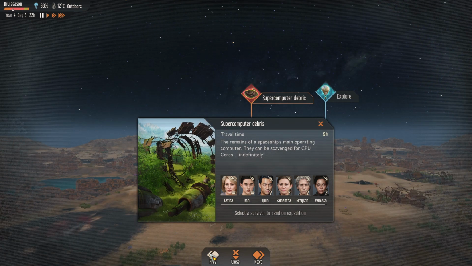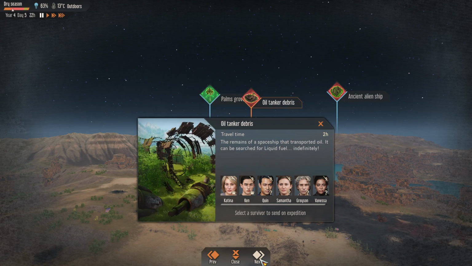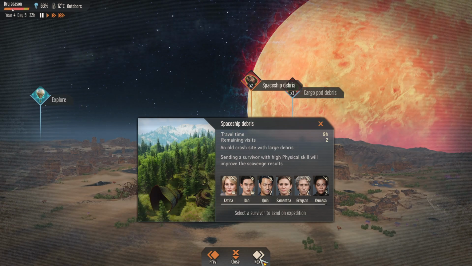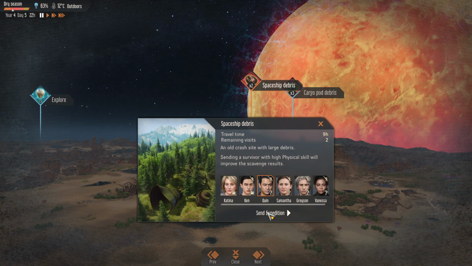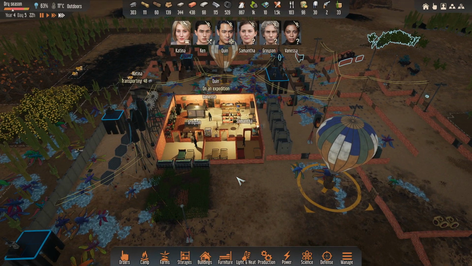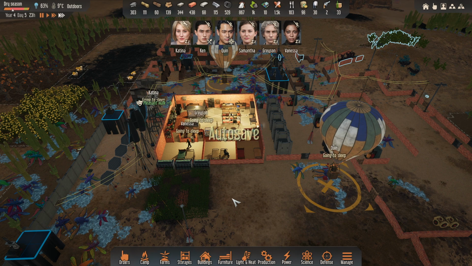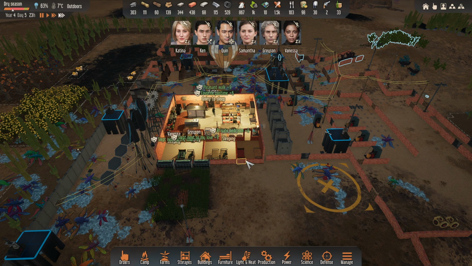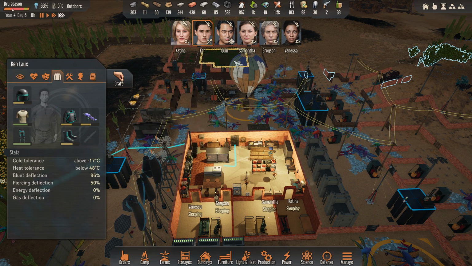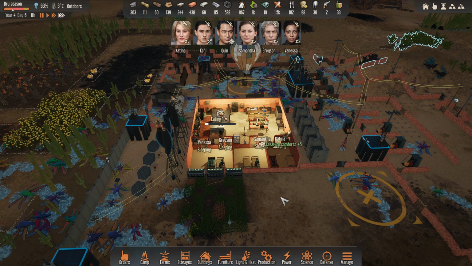So I'm gonna try to... So I can't do the ancient ship. I could just get those expeditions done that I can, so they're not in the way. Oh, so Ken's really busy. Can't really get him to do anything. He's got to eat and then sleep.